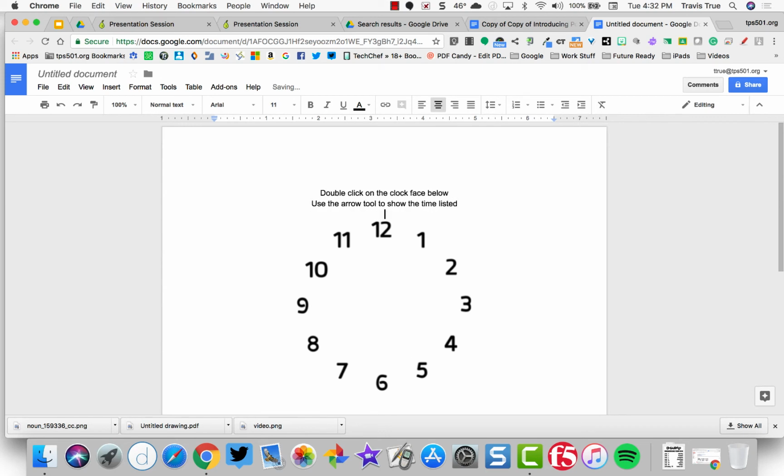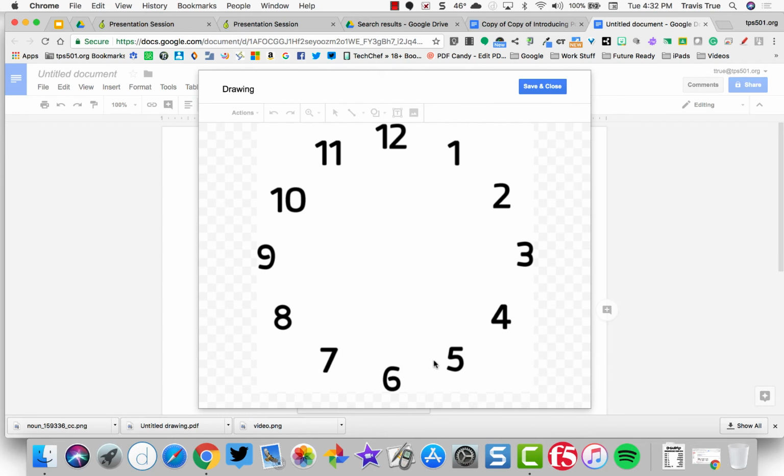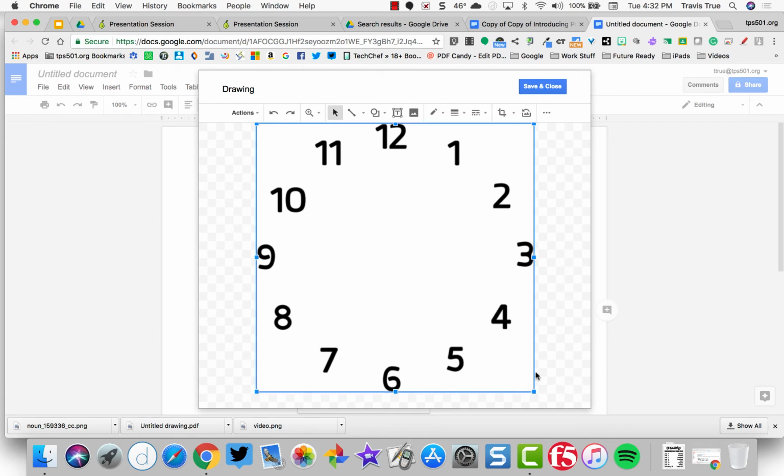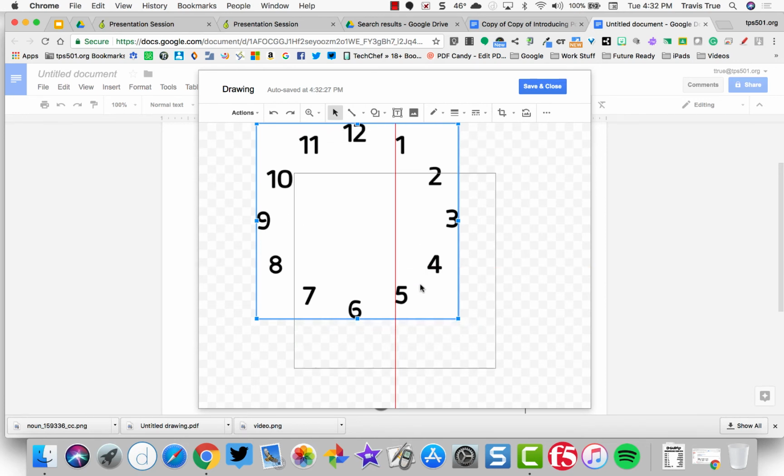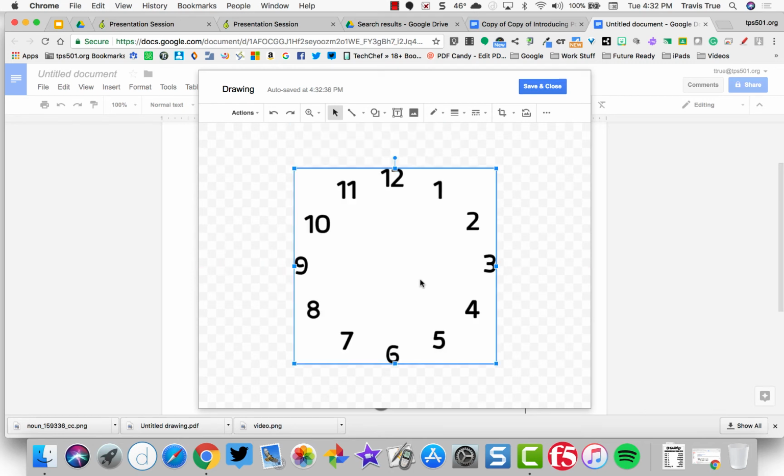Okay, so I didn't put a time in here. So I'll come back here and let's say I'll make a text box. And let me do this first. Let me make this a little bit smaller. There we go. These red lines, that red line means that that's centered right down the middle. And if you get them crossed, you're right in the center of that canvas.